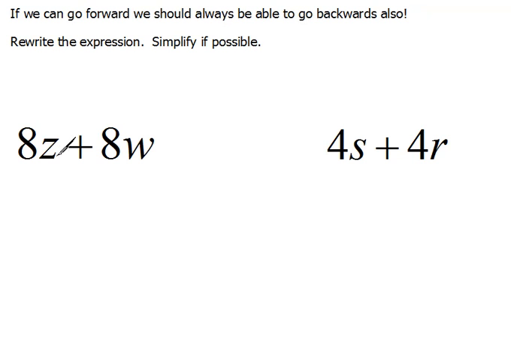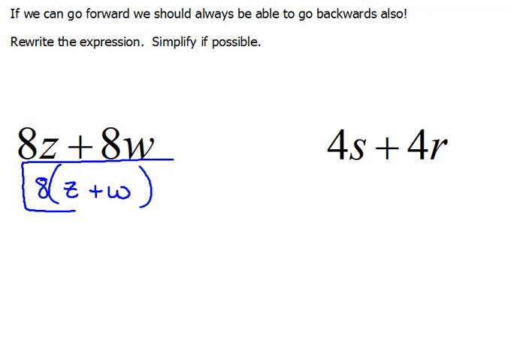Okay, so the way to do this is we're going to look at both of these items and go, what do these have in common? Well, both of them have an 8, don't they? So if I were to pull out the 8 and I want to create the initial distribution problem, that's what my goal is here. So if I were going to distribute and get right back up to here, I would have to say 8 times what would give me 8z? And that would be a z. 8 times what would give me a positive 8w? And that would be a positive w.